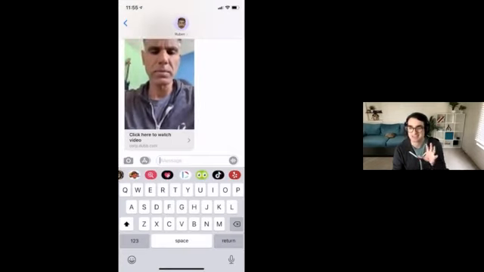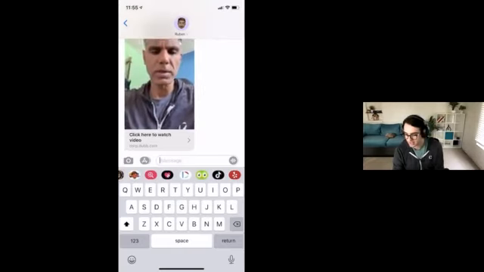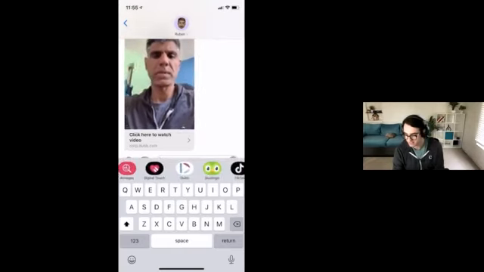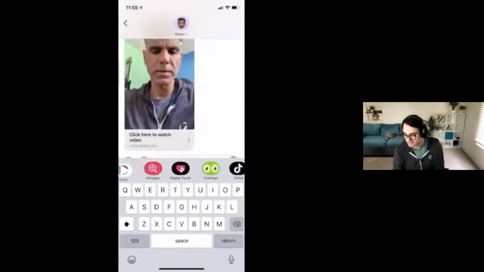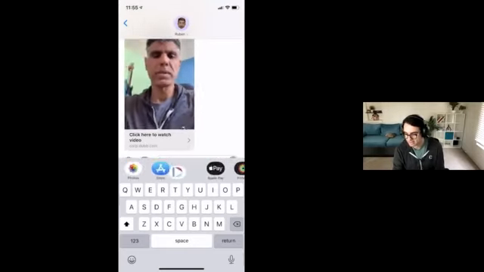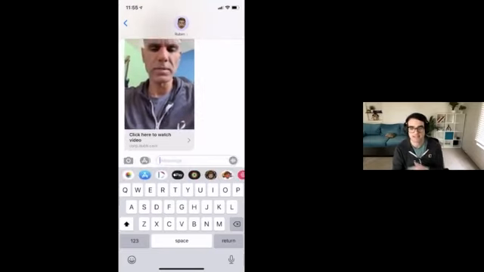Now, to get it to the front of your list, this is just a little setup I mentioned. All you have to do is tap and hold on the Dubb icon. At first, it'll kind of jump up like that. Then you tap and hold again, and then you can drag it to the left. You can actually drag it to have it as the third icon in your list. So now that that's done, that'll be saved.